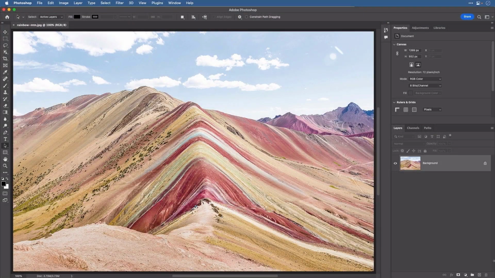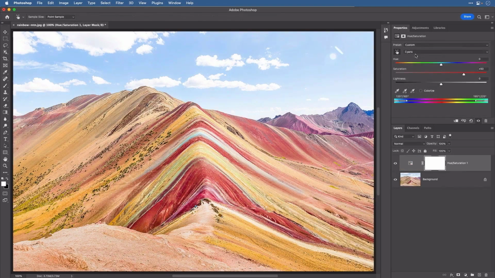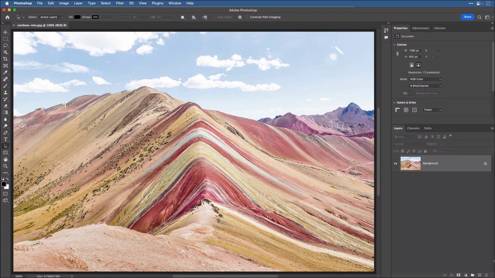Have you ever been in a place with amazing colors, but the colors in your photos aren't as intense as you remember them being in real life? That's okay, because adding saturation in Photoshop can change subdued or washed out colors to the rich colors that you experienced at the scene. In this tutorial, I'll show you how to add life to your photos by boosting individual colors without having to make selections.